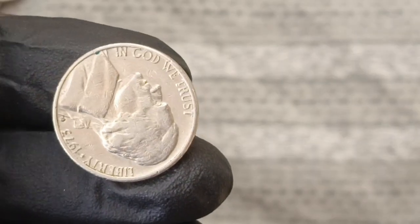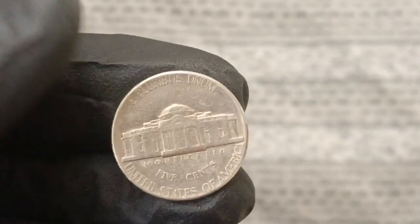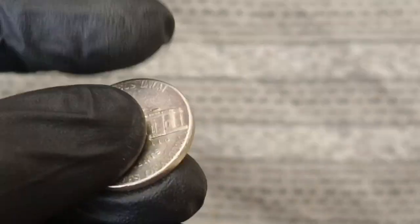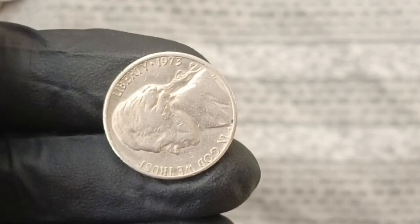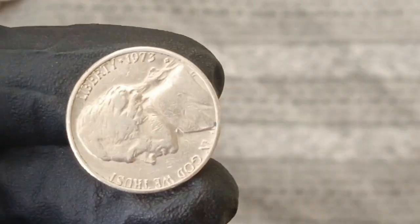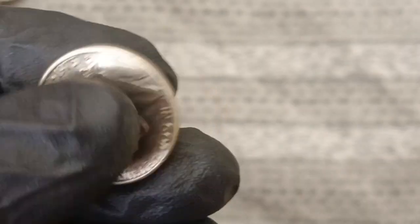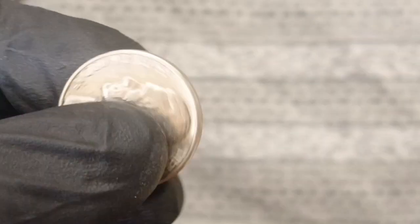and underground numismatic lore. And when we consider the psychology of value among collectors, scarcity combined with storytelling elevates certain coins to legendary status, and this 1973 D nickel may be the perfect storm of both, especially given that its value is not merely based on the precious metals it contains, which are negligible, but on the story, the irregularities, the historical context, and the proof that perfection isn't what always holds the highest price in the eyes of collectors.